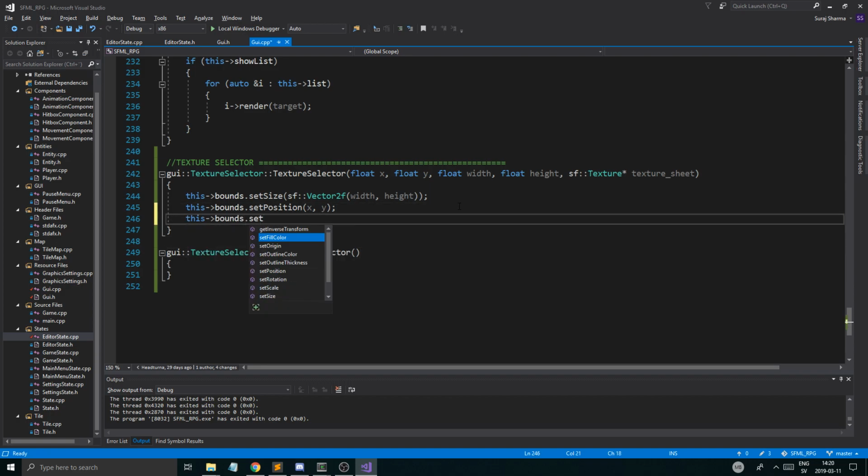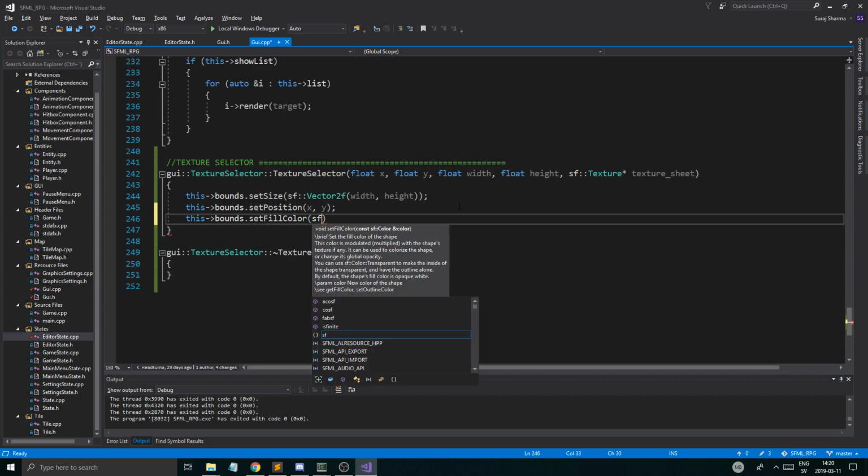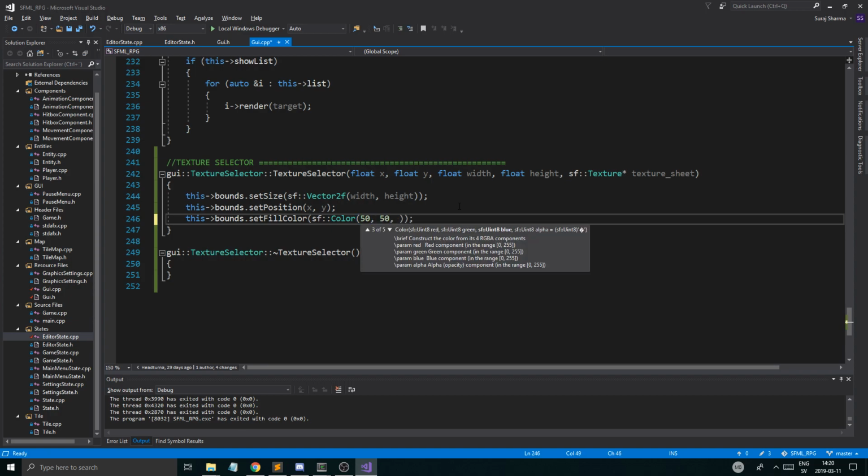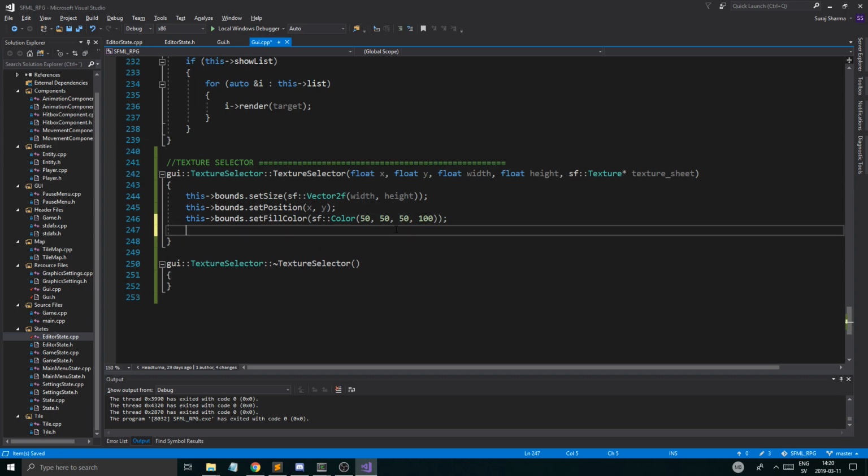This bounds dot set fill color. Let's give it not completely transparent, but let's give it like 50, 50, 50, and then maybe 100, something like that. Really dark, but it is quite transparent, so at least you can see that it's there.